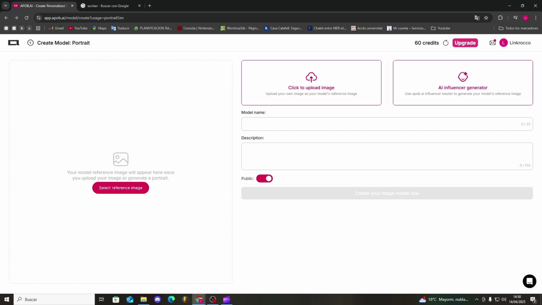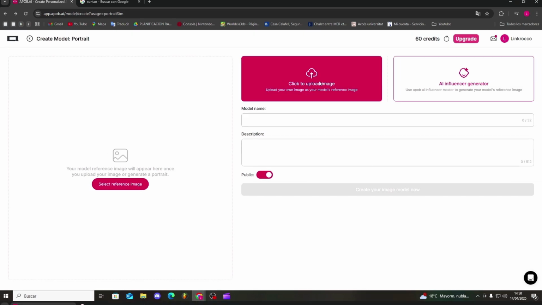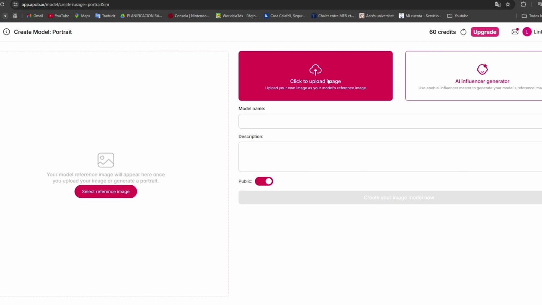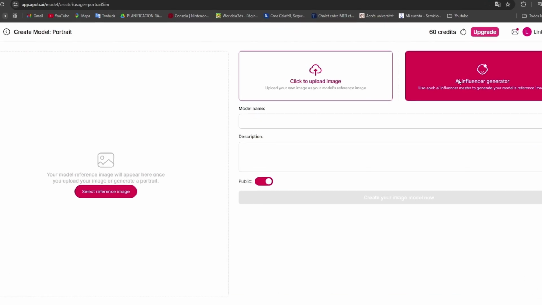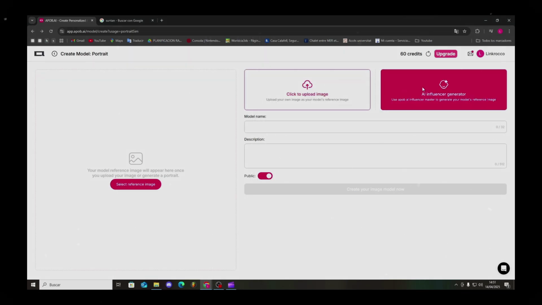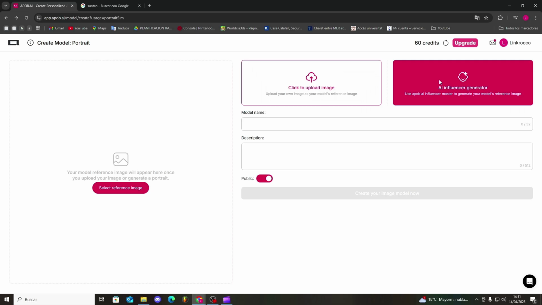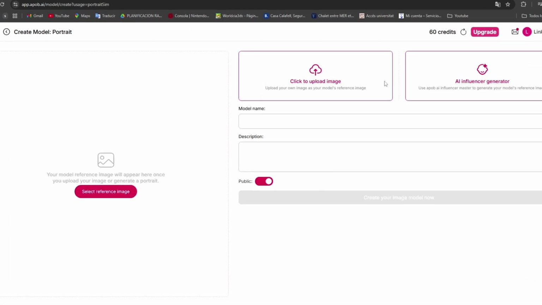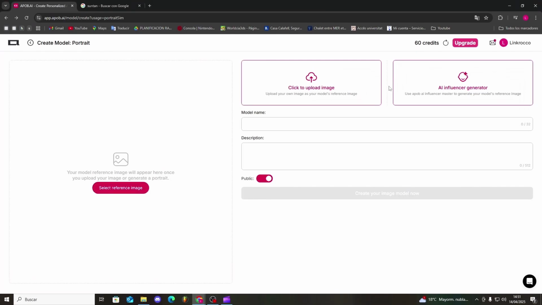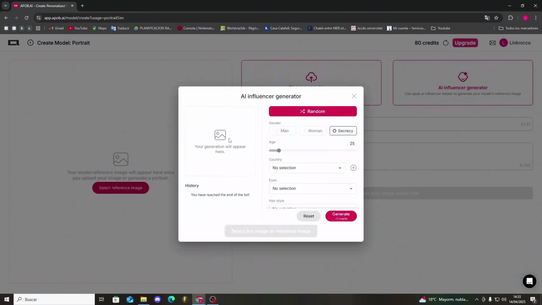As you can see, we have two options to generate our models. First, use and upload a model as a reference image, or create one with AI using this program's features to design a model with all the characteristics you want. We'll look at the second option because it's simpler and you don't need a high quality photo, since obviously the quality will be noticeable if it's a bad image, so this way you'll avoid problems. But if you want to be the models yourself, you can. Though it's worth noting that you can do face swap in the program later, so don't worry too much about this. Let's create the model.